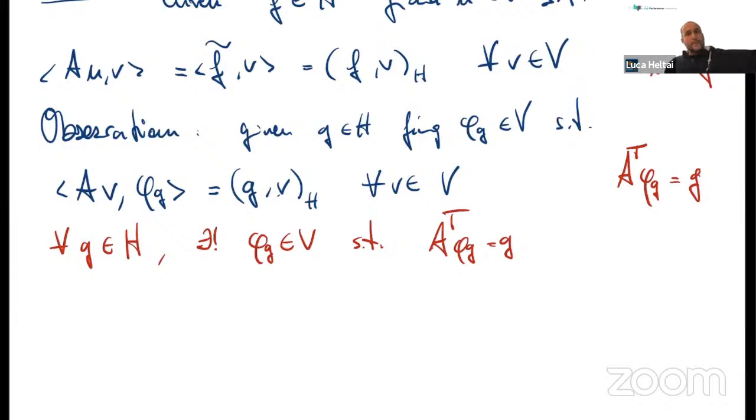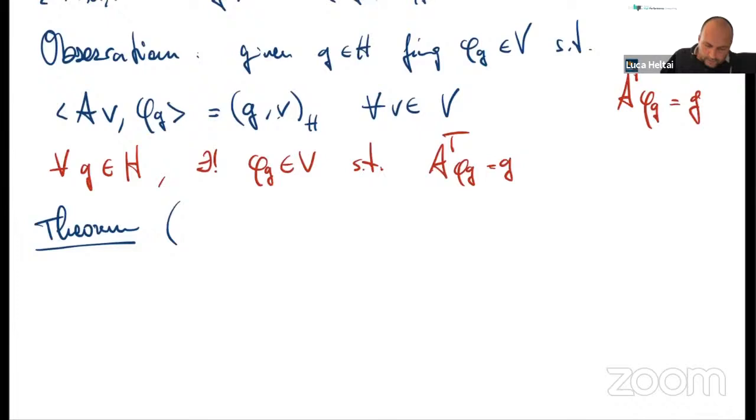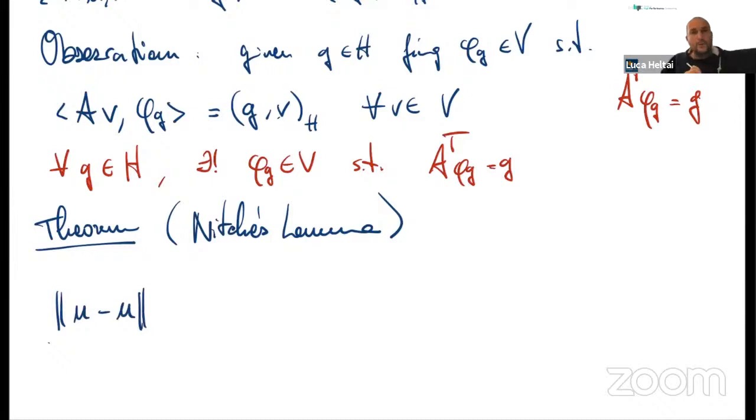So why am I introducing the dual problem here? Well, the problem is usually introduced because one wants to exploit the added regularity from the fact that G is an object of H instead of being an object of V dual, and one would like to conclude that an estimate of this type is satisfied. The theorem that one uses is called Nitsche's lemma. One would like to measure the error not in the H1 norm, but in the L2 norm, so in the abstract context that we are considering here, by showing that this can be controlled as long as you have control on the solution of the dual problem.